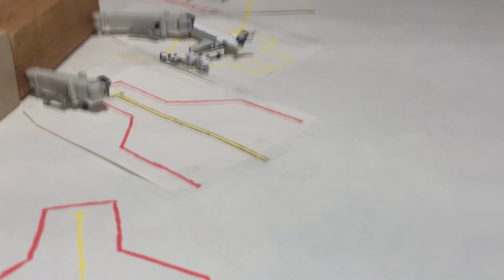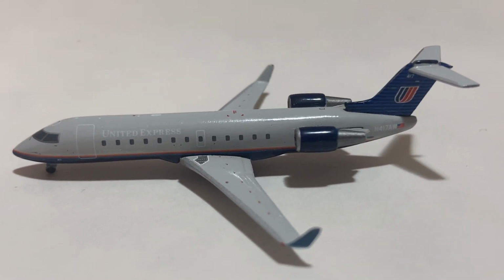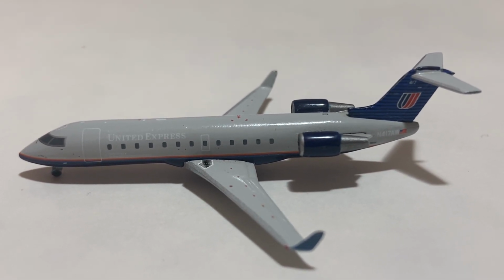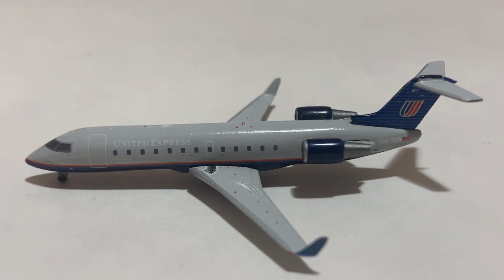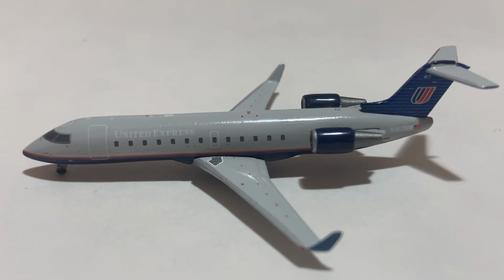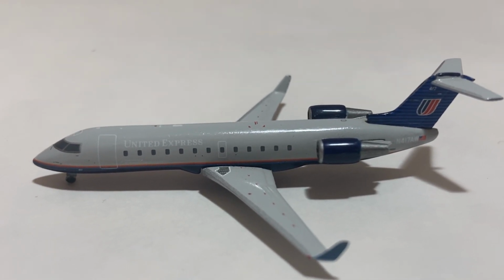And this is also our update of all CRJ-200s. I brought out all my retro CRJ-200s for this update for 2006. We'll begin here with the United Express CRJ-200 operated by Air Wisconsin. This one just arrived in from Chicago O'Hare, and we'll be pulling into its gate right there. We'll be later heading back out there. Of course, United Express, SkyWest, and Air Wisconsin flew the Chicago O'Hare services.